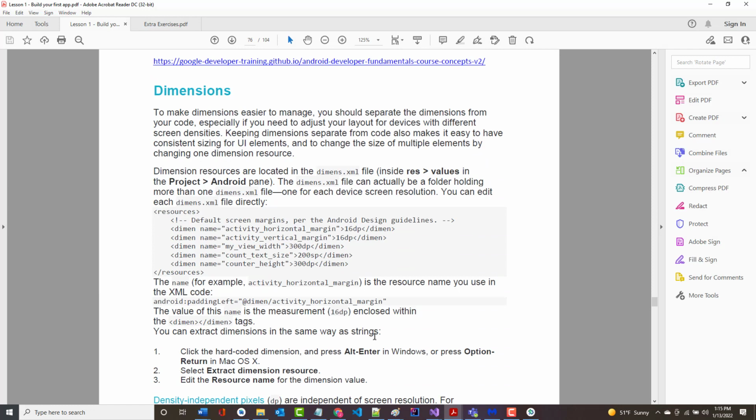There's a dimensions thing in here. And it says to make dimensions easier to manage, you should separate them from your code. What does that mean? Well, for instance, in my dimensions file, I could set up different sizes for things, so I wouldn't have to always worry. Let's suppose that I have a fairly complex app with a lot of screens, and I've got 3 button sizes. I could put in 3 button sizes in here. Then when I set up buttons, rather than having to worry about the sizes, I could just put in the names. Does that make sense to everybody? All right.